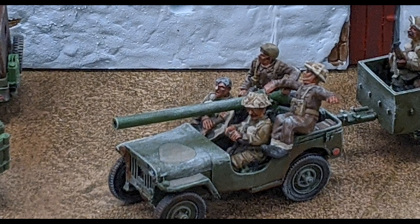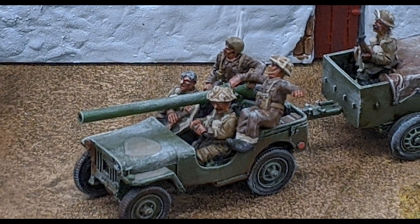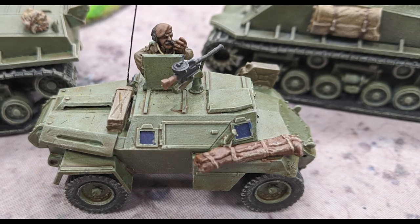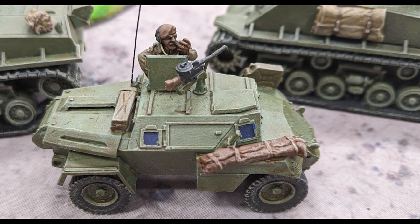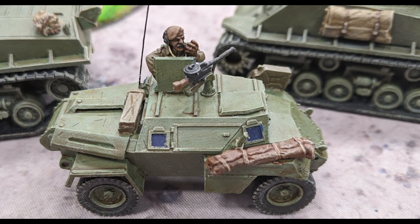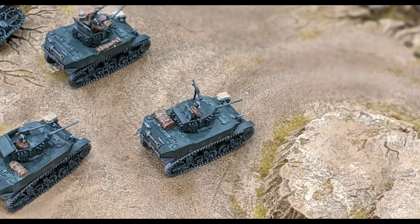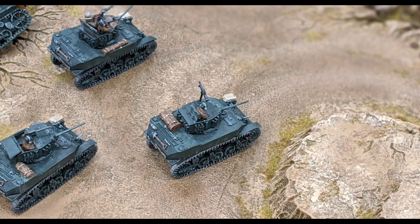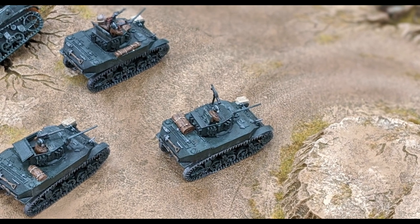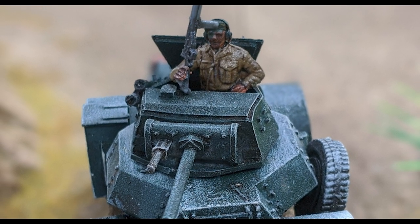I made up my own rules for the recoilless anti-tank rifles, I'm not sure if they're covered in the Korean War book. But I think they just look splendid models. On all the models, I've tried to model in crew members and put in Stens and Brens and Thompsons, all the cool looking kit, and the spare tarp rolls and barrels. And lots of jerry cans full of water and diesel and petrol. And then I've given everything a thick coat of dust. One thing you get a lot of in India and Pakistan is dust.